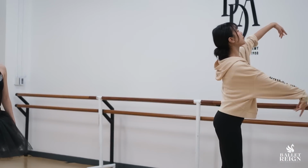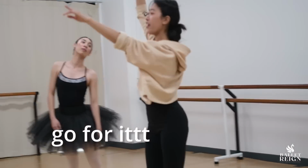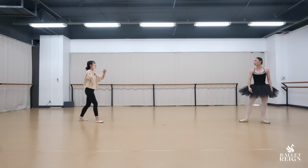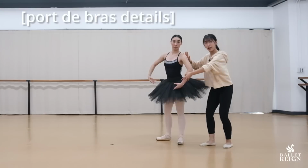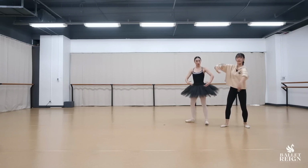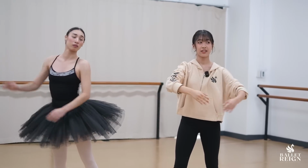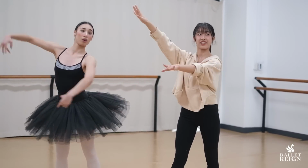So after you have this bourrée, go for it. Go for it. So it's not polite. It's a little bit showy. Elbow and then wrist. That's better. So that way it has breath and movement. So it's not just that. Yeah, you don't want just that.